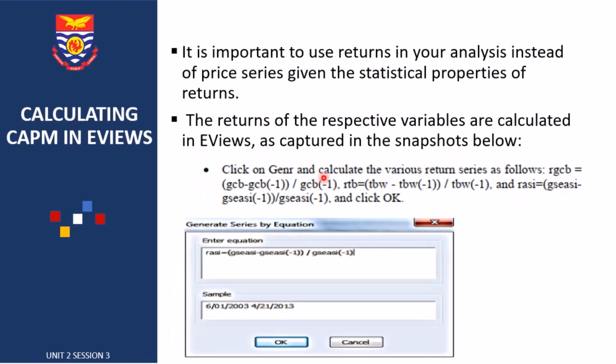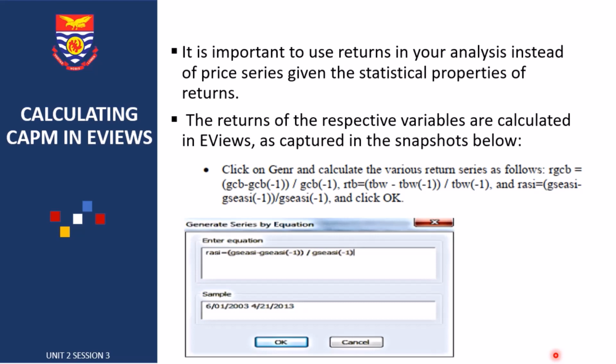We have already established in our earlier sessions that it is important to use the return series rather than the price series, and we gave reasons, one being the stationarity of return series, or what we call stylized facts, properties that the return series possesses which make it better than the price series, and also the absence of autocorrelation in return series, among others.